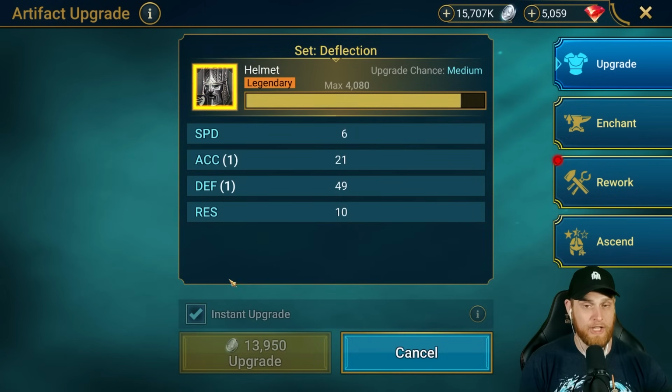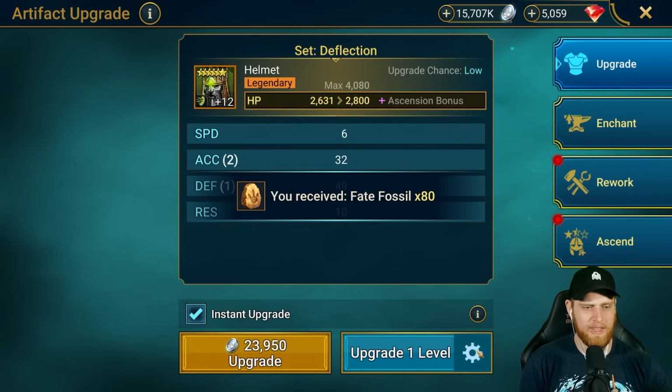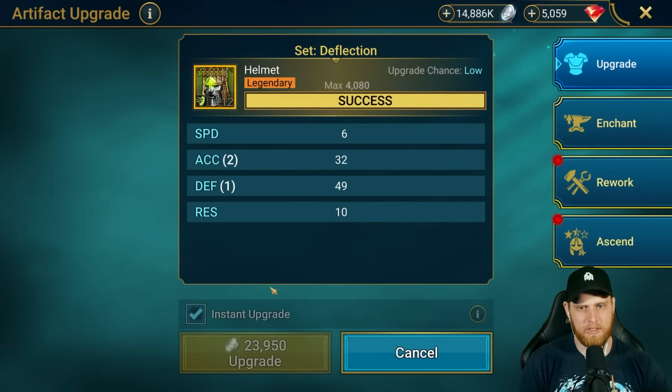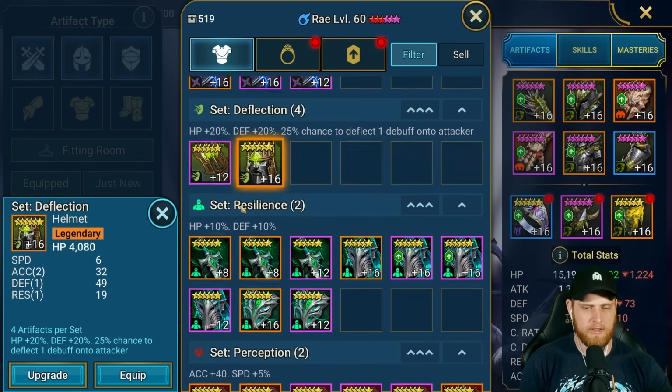Resilience is typically just a set where I use it to just sell, like I forge it and sell it. That's really all there is to that. Am I really going 16 on a deflection piece? Yeah, it's not great, kind of what I expected, honestly. But just because it's a weird set, I'll keep it.